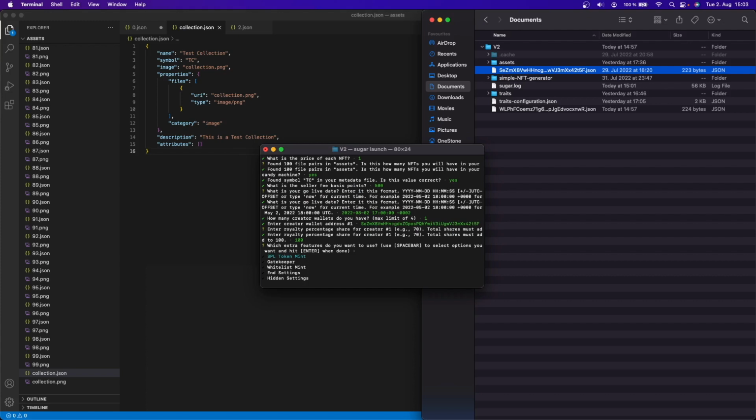And now we get a few extra features which we can use. The first is SPL token mint and gatekeeper. Then we have whitelist mint, which we will handle later in this video, so let's skip this for the moment. Then we have end settings, which could be interesting for you. And then we have hidden settings, which is mostly used for reveal functionality, which is something we don't handle in this video. So let's choose right now SPL token mint, gatekeeper and end settings, and skip whitelist mint for later and hidden settings for the whole video. If you are interested in reveal functionality and you want us to do an extra video on this, leave us a comment so that we know that we should do this video ASAP.